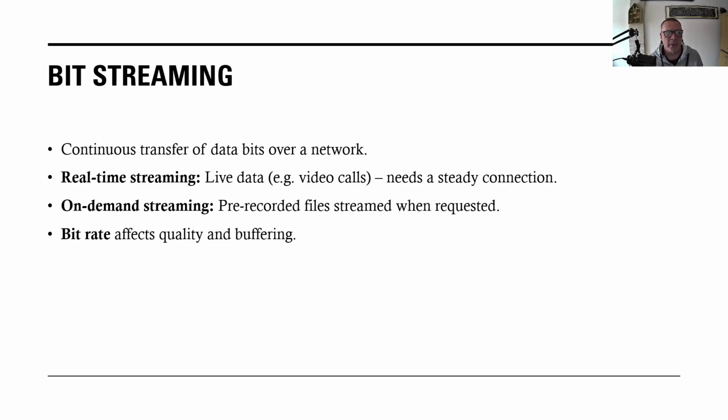So bitrate is how quickly you can send bits, and so for example, you might have a broadband internet connection with a maximum bit rate of say 20 megabits per second. That's a bit rate, but that varies. Okay, so it's not always going to hit your maximum. Sometimes it will be a lot slower. So if your bit rate is too low, then you will get a poorer quality experience. You'll have interruptions, you'll have buffering, you'll need to wait until the bit rate is fast enough and you can catch up.